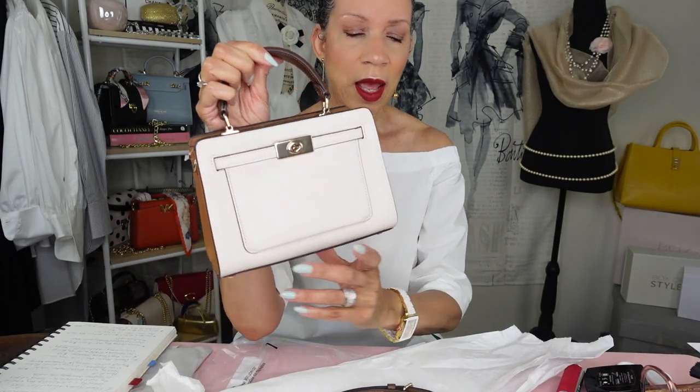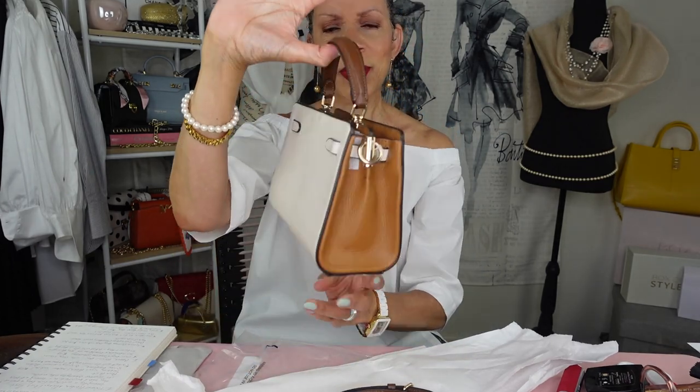It'll go in there. It'll fit right in there. So at least I can carry my phone. But I love this little part out here that you can put things in. So it has a lot of compartments. And I think it's probably ideal when you have something this small that there are some compartments you can kind of work with. But ladies, it makes me want to buy the larger one.